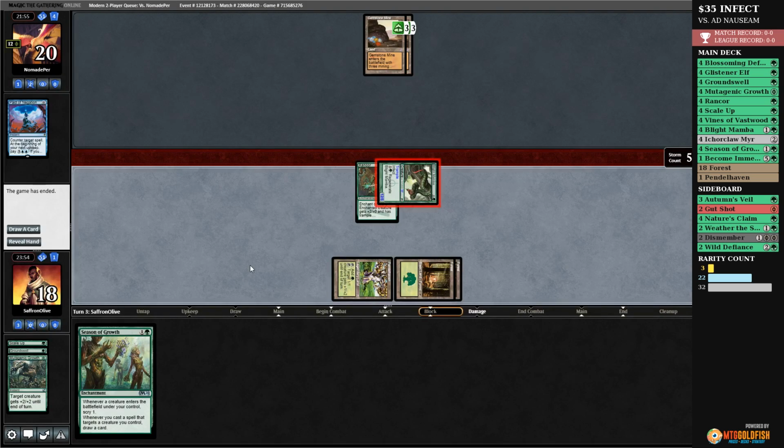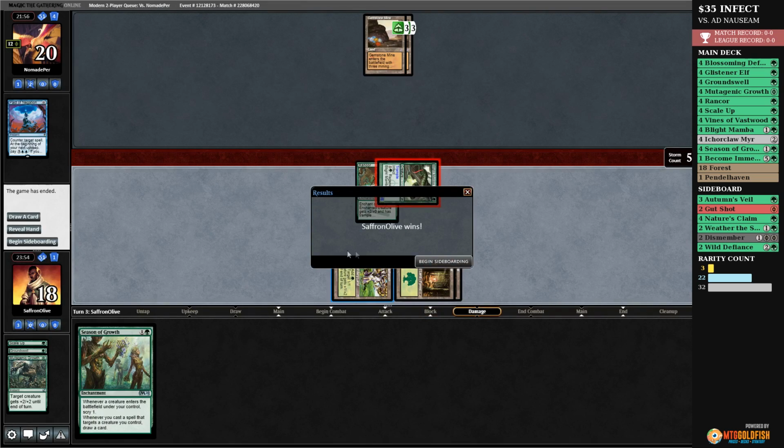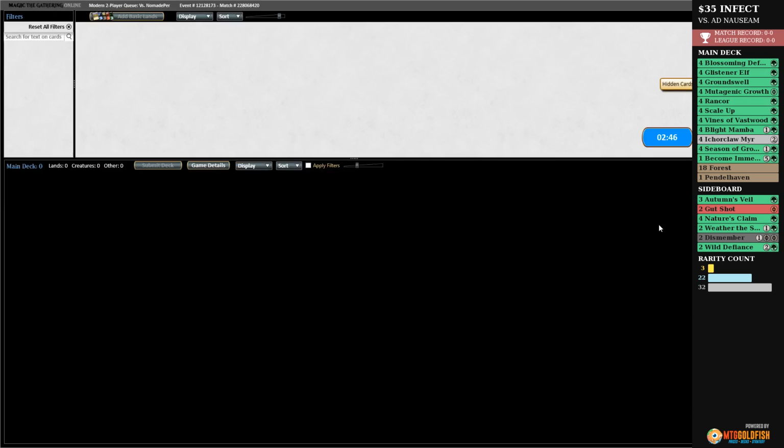Oh! Got there! I'm pretty sure the cards that our opponent played, these two lands and two Lotus Blooms, are more than our entire deck. All right! That's what the deck can do.